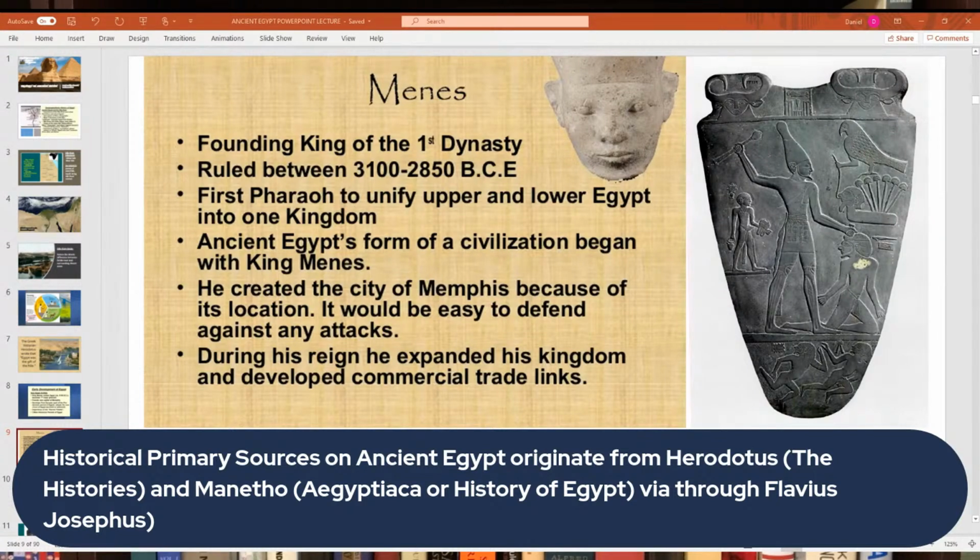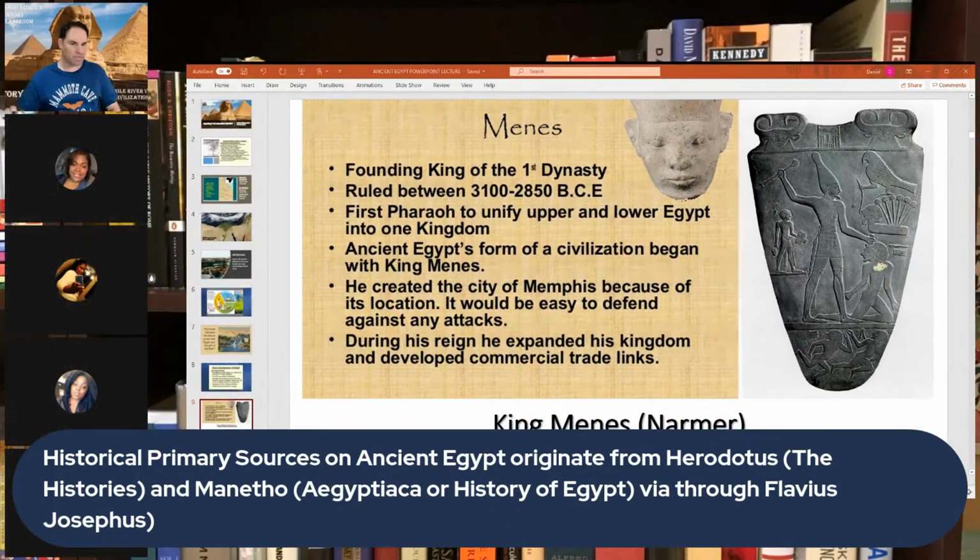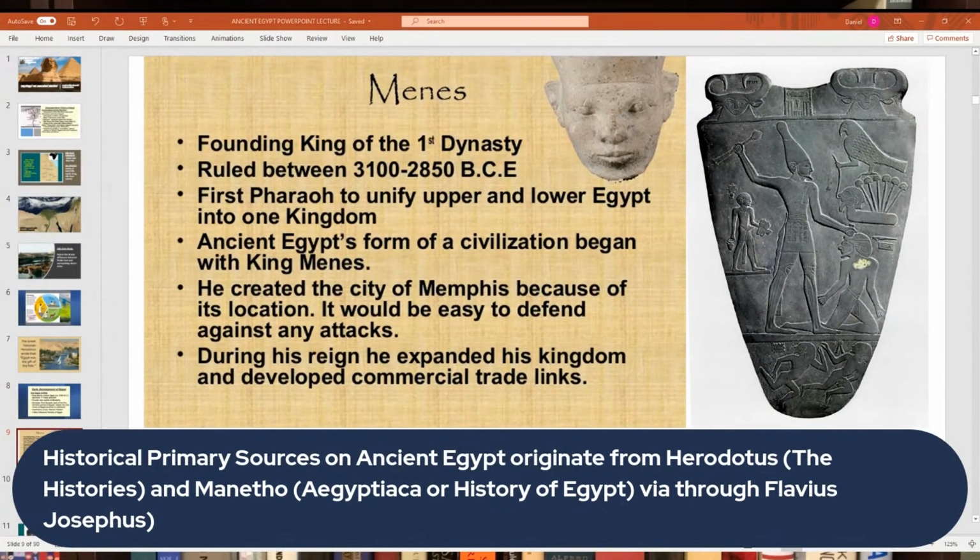There are two sources on him. Herodotus was the original source, they think, that mentioned him. He called him Men, M-I-N or M-E-N. And Manetho, this Egyptian historian and priest who lived during the Ptolemaic period in Egypt, is another source as well. He wrote a book called History of Egypt, and he calls him Menes. So there's a debate about what the correct Greek name was, what they called him.